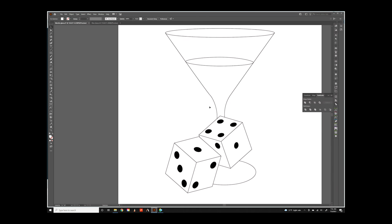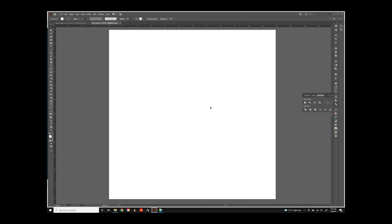You can do the same thing with cylinders and stuff. They're a little bit more tricky. But let's go ahead and show you how it works. I just created a new file, blank. This one is 12 by 12 inches.